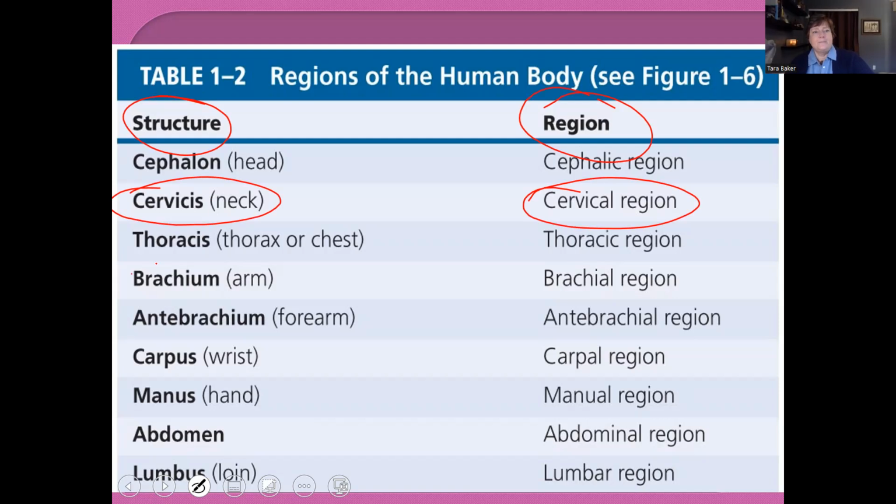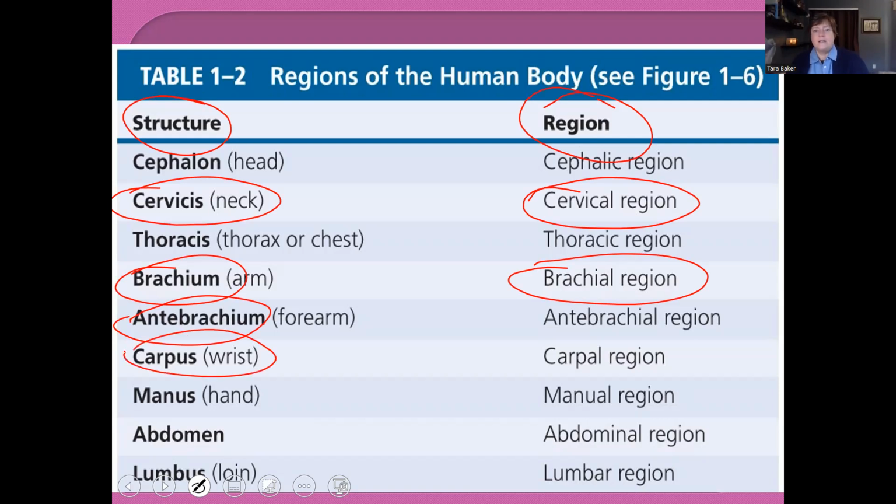The brachium is part of the brachial region. This one is your upper arm. The antebrachium is your forearm, the lower part of your arm, and that's in your antebrachial region. So if you could start to learn these words, carpus is your wrist, that's part of the carpal region. If you can start learning some of these words, man, when we get into the muscles and when we get into the bones, easy peasy lemon squeezy, you are going to learn these things really fast.